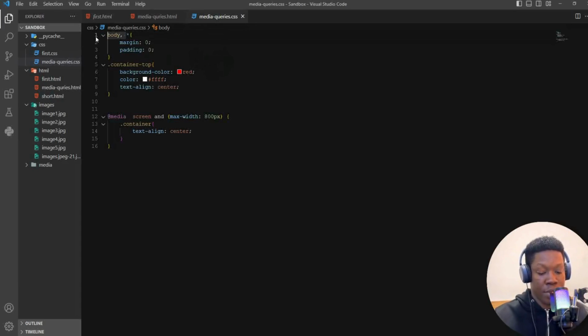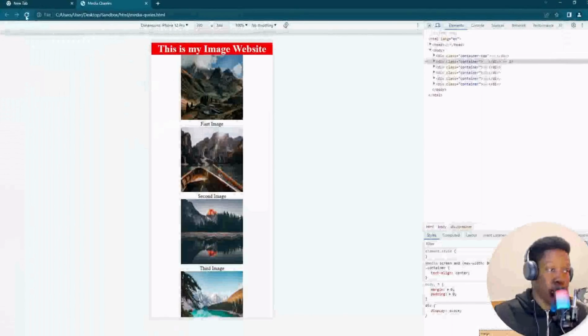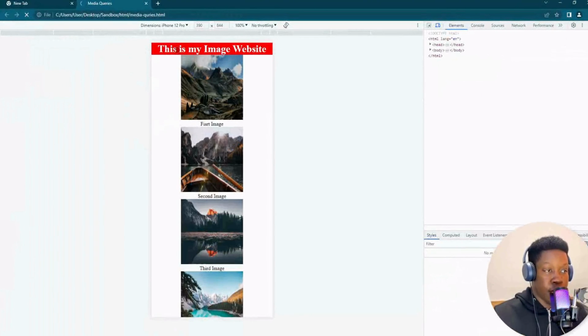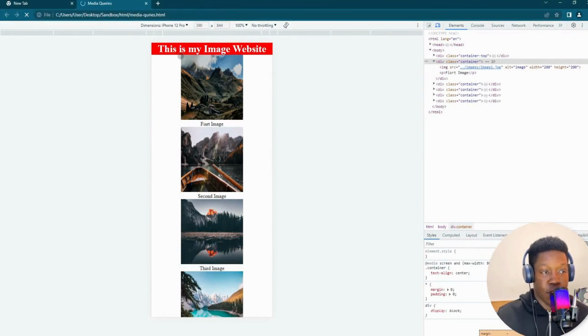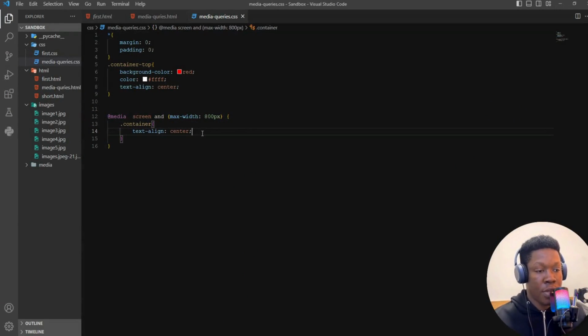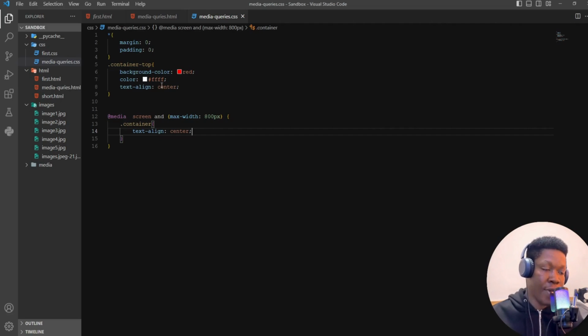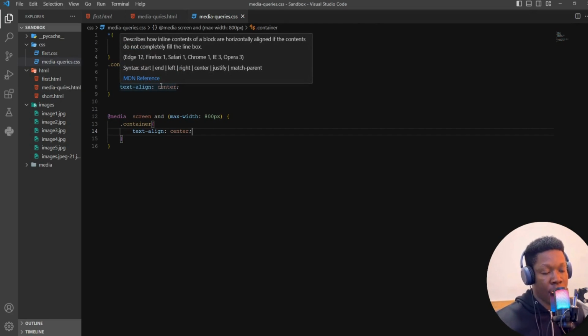So there's no point of this body, so I'm just going to take that out and refresh. It's still going to be the same. So that's basically what the asterisk is saying. So it's saying I don't want any element on my website to have any margin, any padding. I'm going to specify that myself. So that's basically that. And it's advisable that when you're creating your website, you should put this, because it's better if you could specify that yourself and you're able to calculate it well yourself.